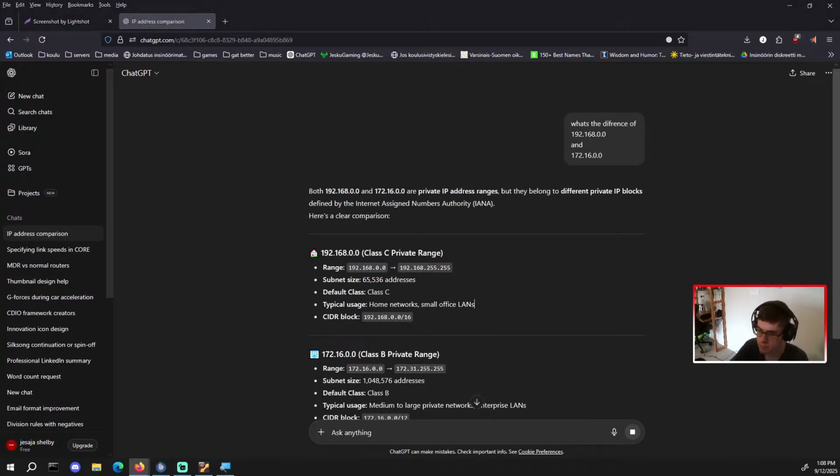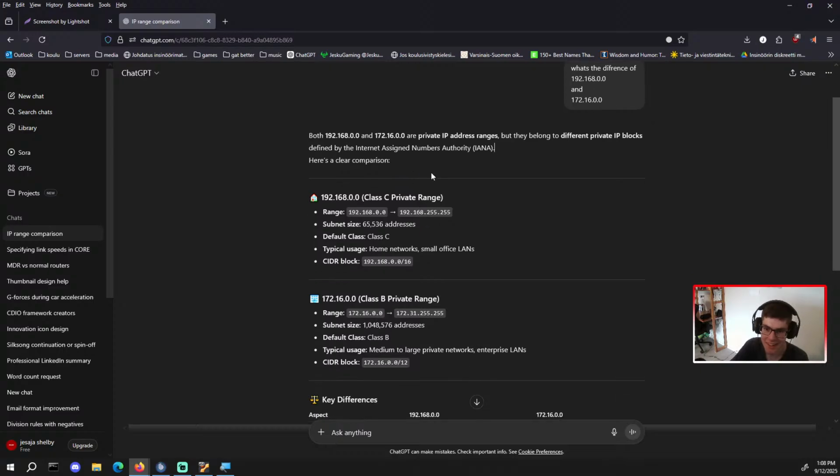So we're going to get that. Okay, here it says both are private IP address ranges, but they belong to different private IP blocks defined by the Internet Assigned Numbers Authority. Okay, what the hell? I didn't know there was an authority on that. So it is a private IP range.